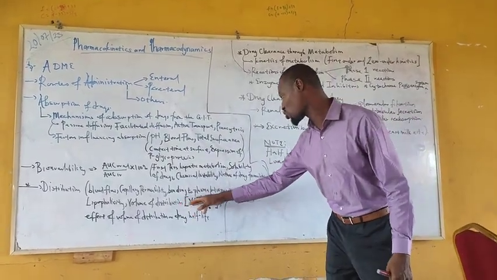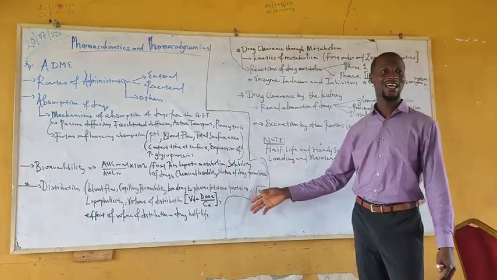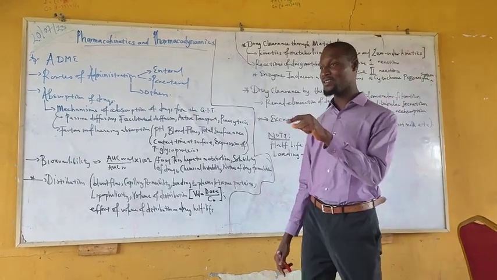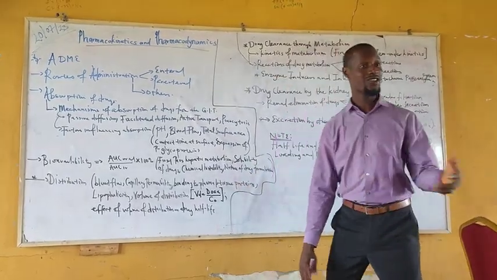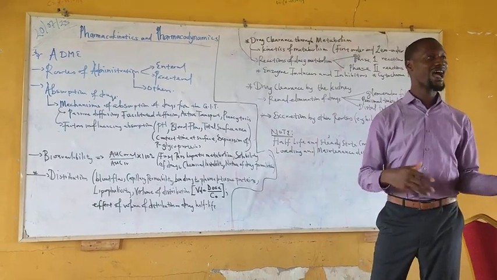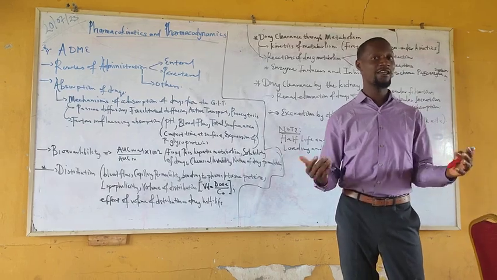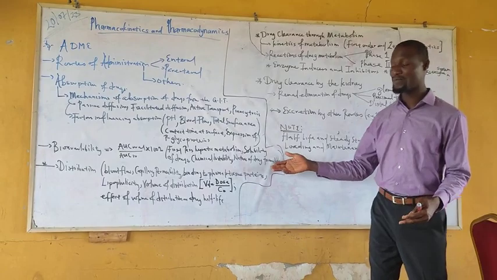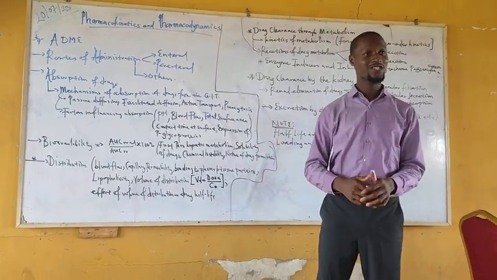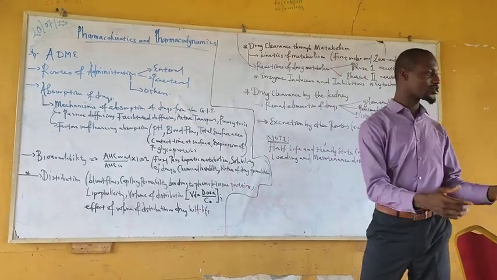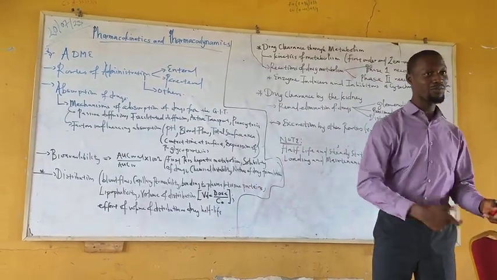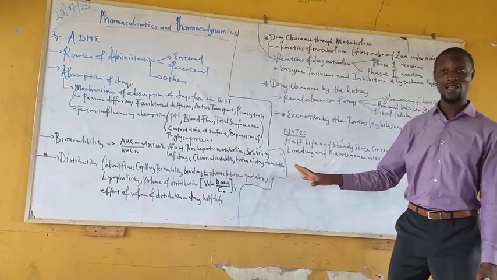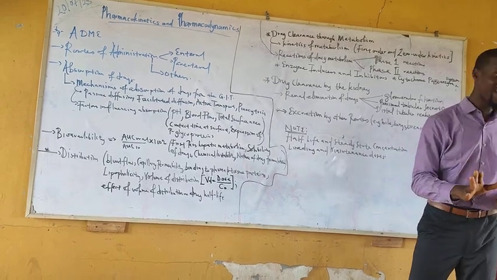We also have binding to plasma protein and tissue protein, and I thought I'll go over this again. Plasma proteins are proteins found in the blood, plasma. Tissue proteins are found in tissues. One of the functions they do is that they bind drugs and other substances. So if a drug is bound to plasma protein, for example, that drug is not a free drug. It is only a free drug that can be taken out of the bloodstream that can exert pharmacological effect. A drug that is bound to plasma protein would only stay longer in the body.